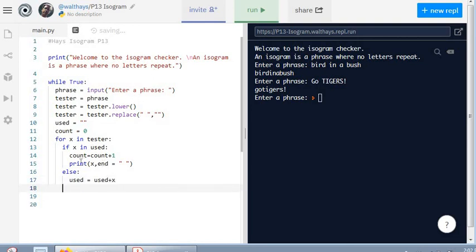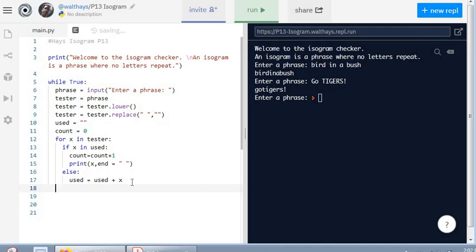So let's walk through what I just did. If x is in the variable called used, that means we found a duplicate letter. So we add one to our duplicate count. We print the letter. Otherwise, we add the letter to the end of used. That's what this line does. So used is going to slowly fill up with the letters. And then if we never find a duplicate, we'll get to the end of this for loop.